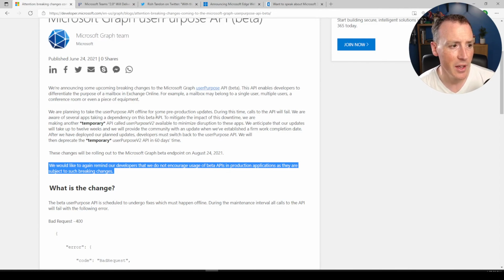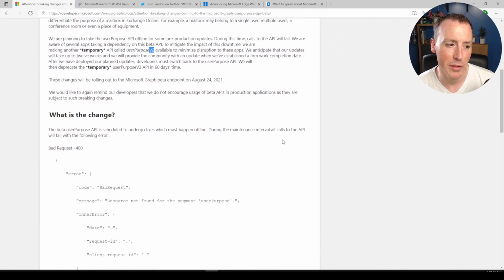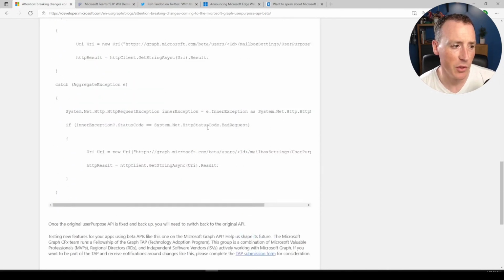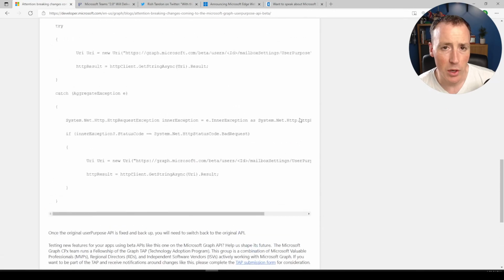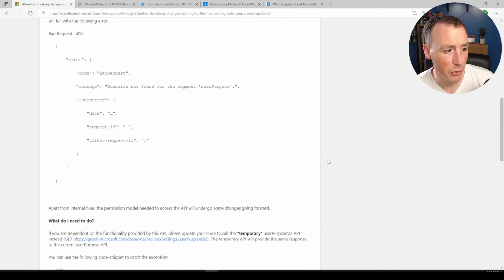The temporary workaround is that there's a V2. This is kind of an odd way to do workarounds. I feel like it feels a bit hacky, but whatever. So there's a / userPurpose V2. That gives exactly the same functionality as the current userPurpose API that you know and love. So you can flip to using that whilst they're working on the new thing, and then when they say that the new one is back online, we can go back to using that. So worth bearing in mind, worth considering. If you're currently using this, then you will want to move on to the V2. I don't think the V2 one is available today.